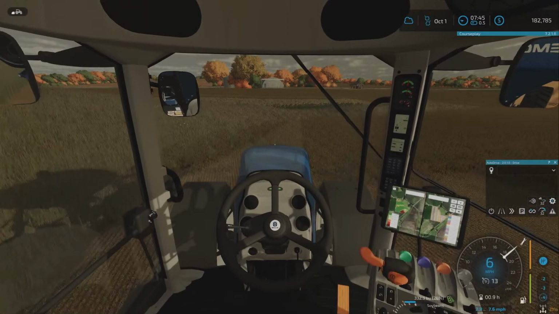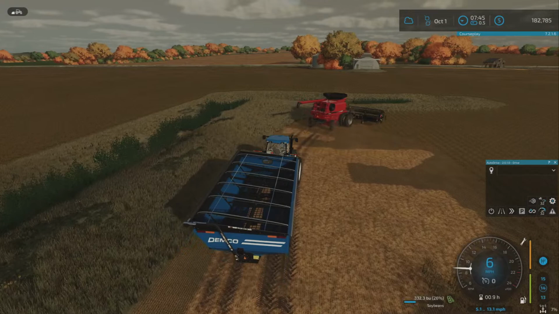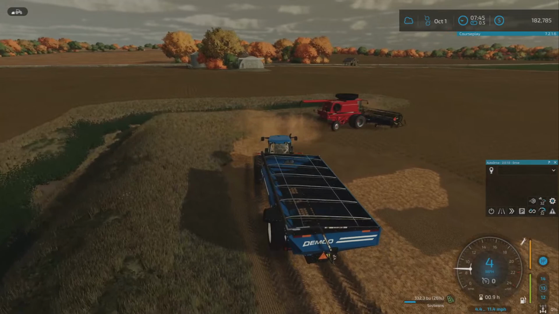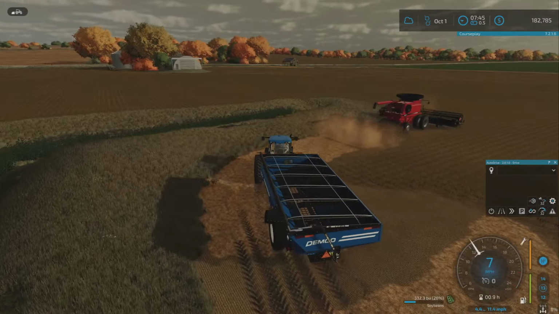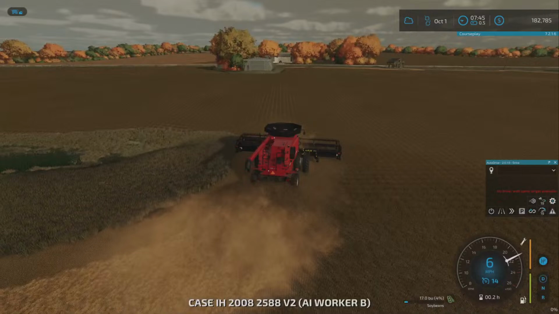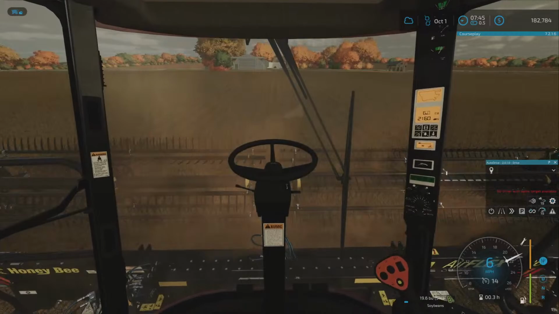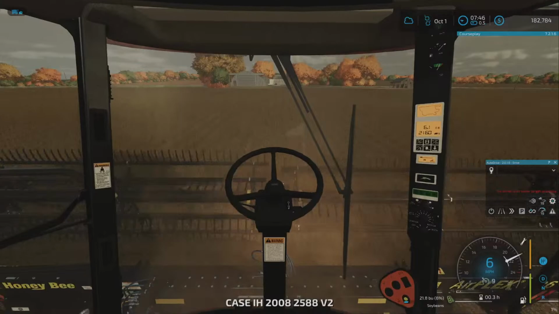I don't know what else he has in store for this map, so I'm not going to say much because it's his decision on what he puts in and everything. I think I'm going to make a run on with this combine myself, and then we'll bring it back. Steering wheel, come down. There you go. Looks a lot better.